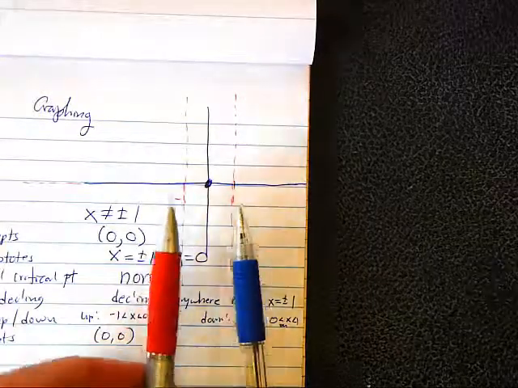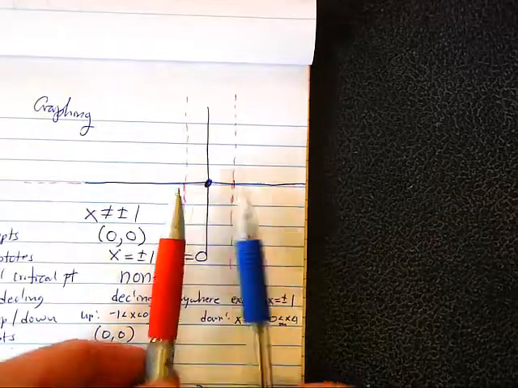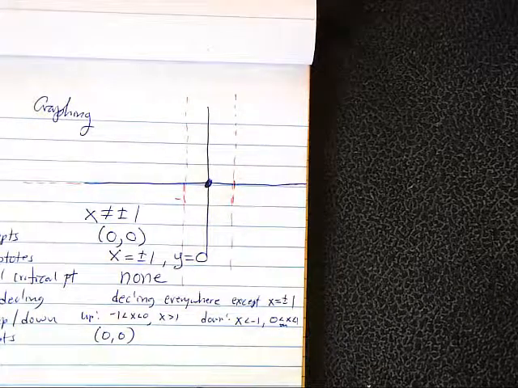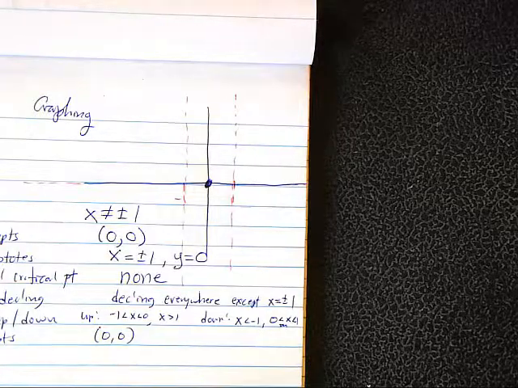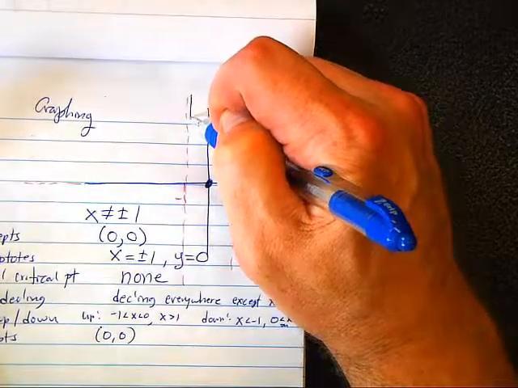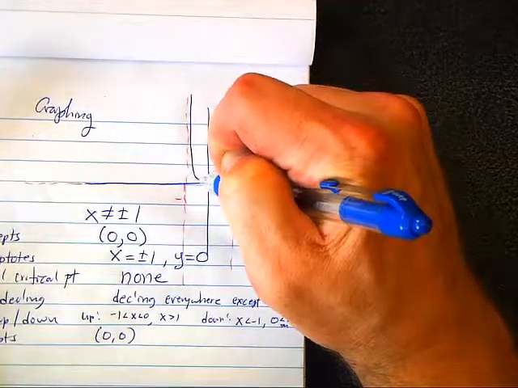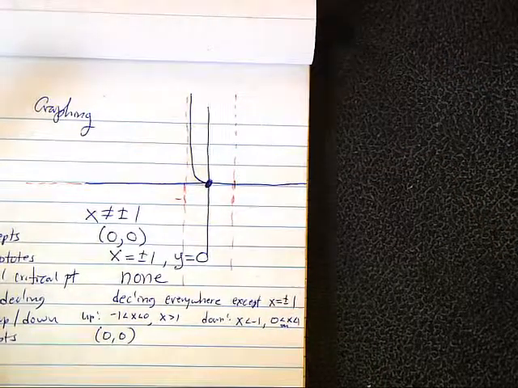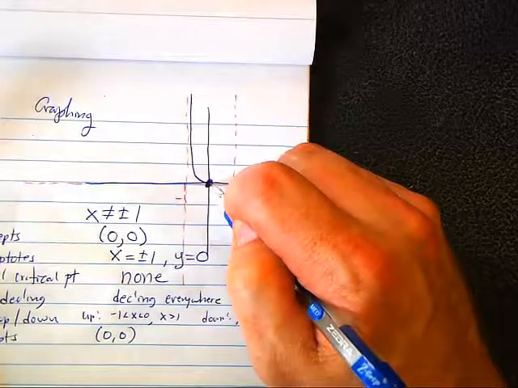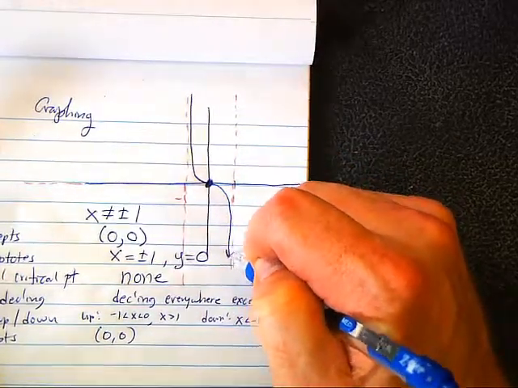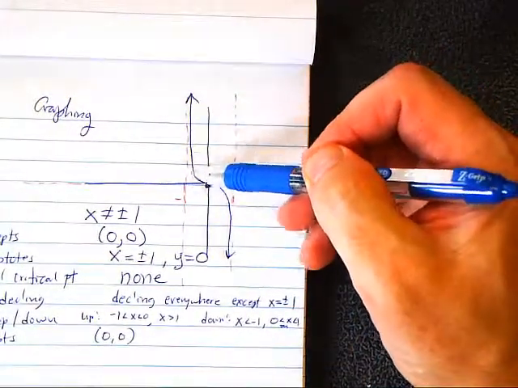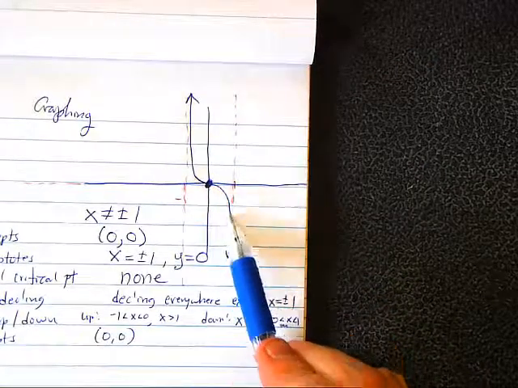All right, so what happens in between the two asymptotes? Between -1 and 1, the function is decreasing, isn't it? It's got to be coming down. But it switches from concave up to concave down. So I think it has to look like this. It has to be concave up, so it looks like it's coming down and going to turn around. Well, what happens? Does it turn around and go back up? No, it switches to be concave down. So that's kind of a tricky one there. It looks like it's going to turn around and go back up, but it doesn't. So it's concave up here, so it's got to curve that way, but then over here it's got to be concave down, it's got to curve that way.